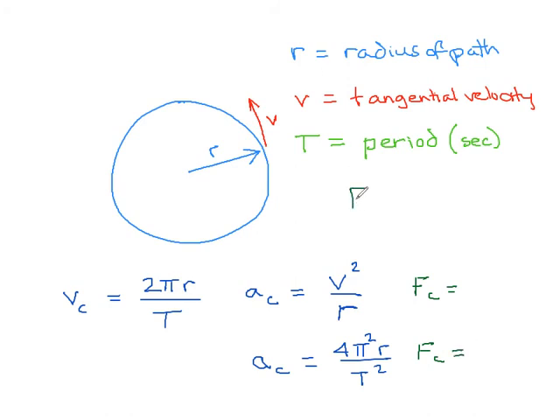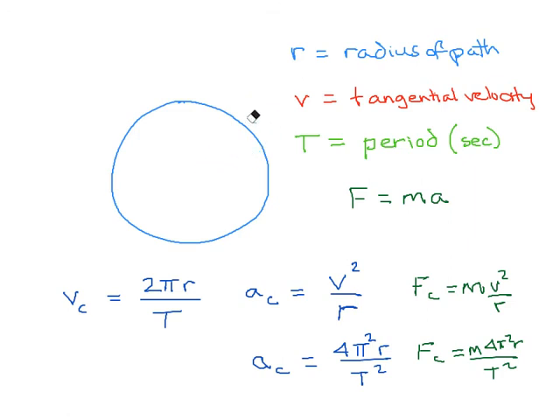We have a formula, Newton's second law, that says anytime you want to know your force, it's how much mass you have times your acceleration. So we can take either one of these as our acceleration and just put an m in front of it. Anytime you have an acceleration, just multiply by mass, and you get force. So we can write m times v squared over r, or m times 4 pi squared r over t squared. Either one gives you a formula for centripetal force, force pulling you in towards the middle.